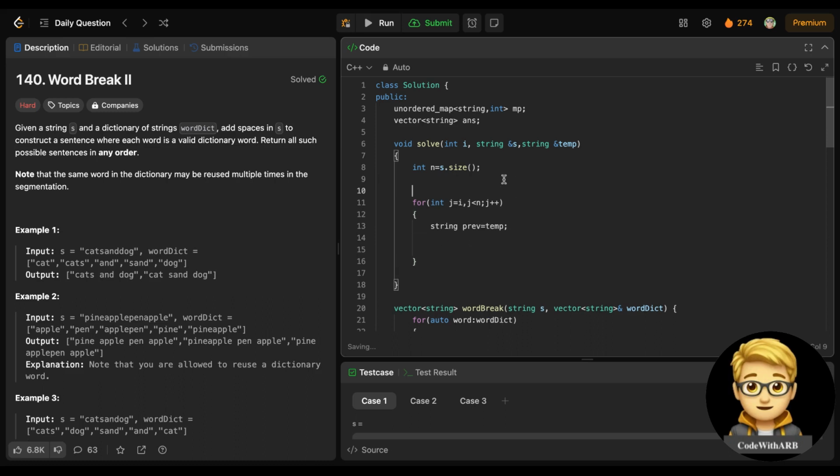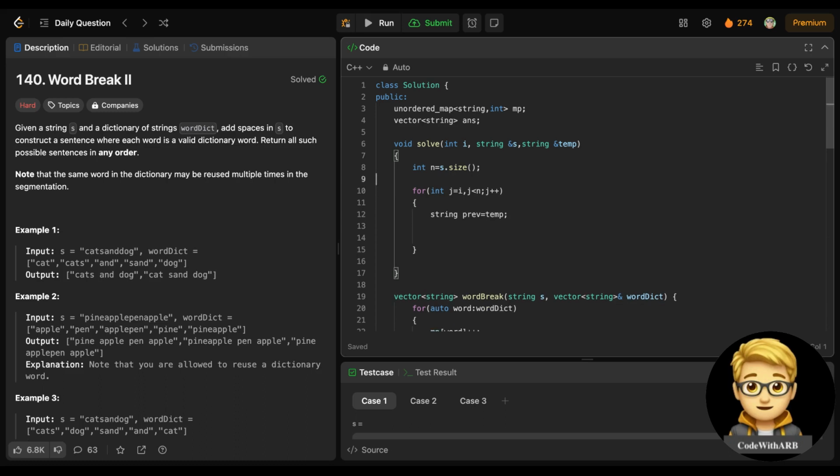So let's make a string s also, a string s. So this is a temporary string. I will push back this s[j], right? And I will check whether this substring exists in my map or not.